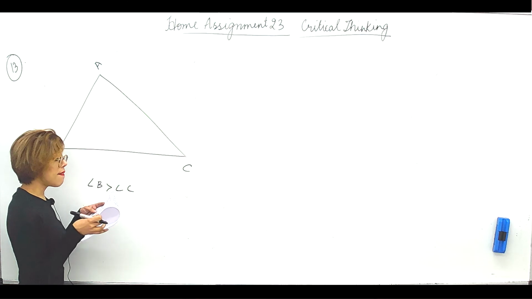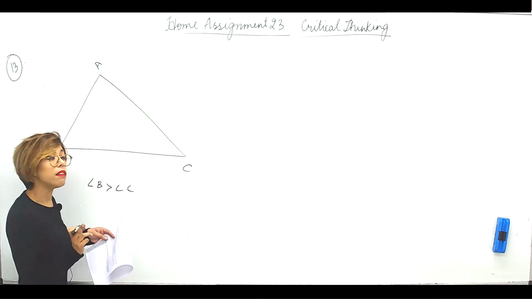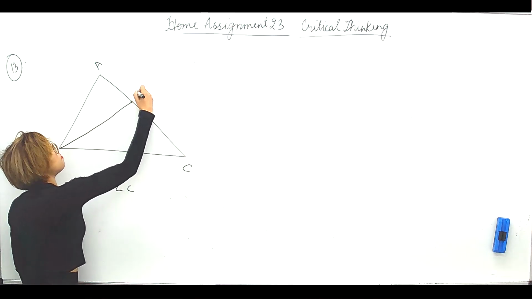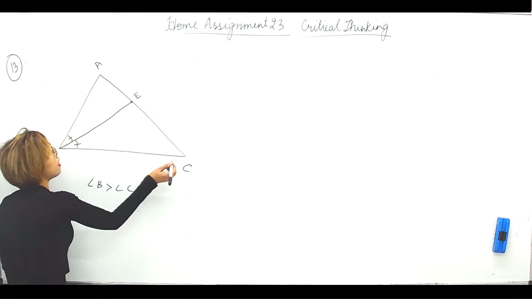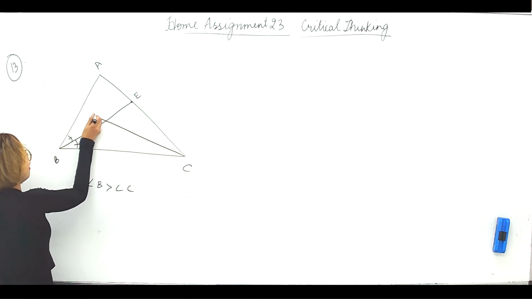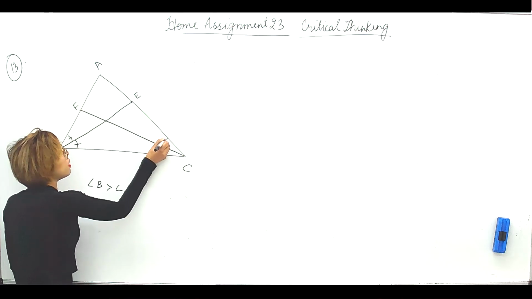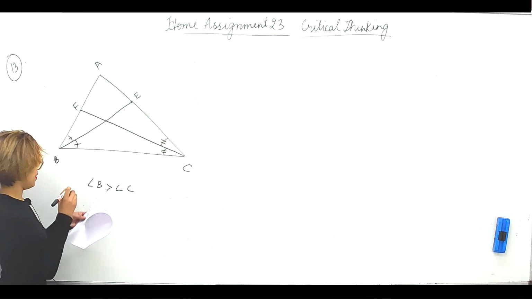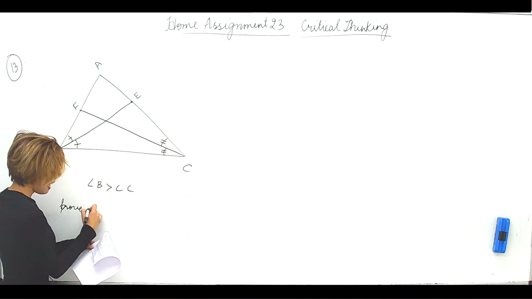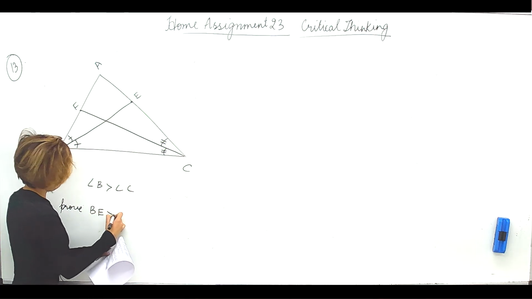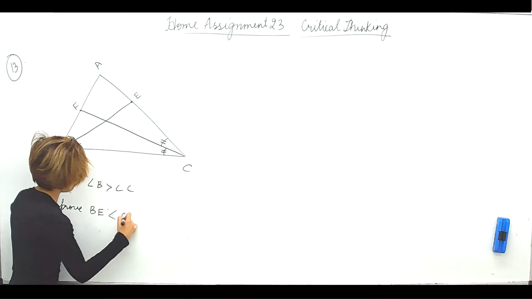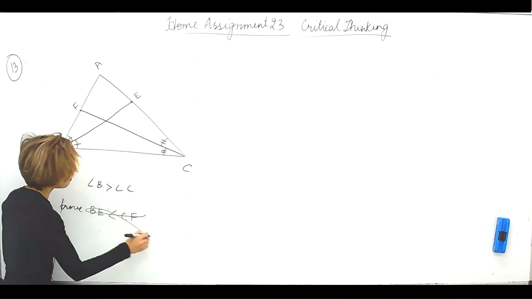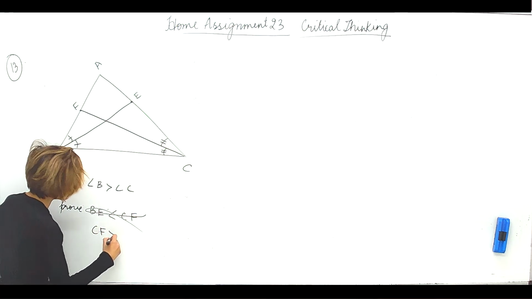And BE and CF are internal bisectors of angle B and angle C. So angle B is this one. The internal bisector would be this. So this is BE. This is equal to this, and this is the other angle bisector. This is F. This is equal to this. Now, you need to prove basically that BE is less than CF. Or maybe, because I like writing it like this, that CF is greater than BE.